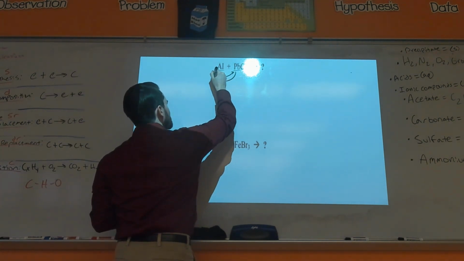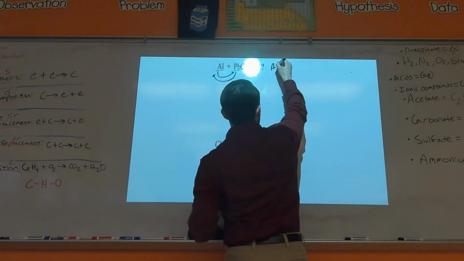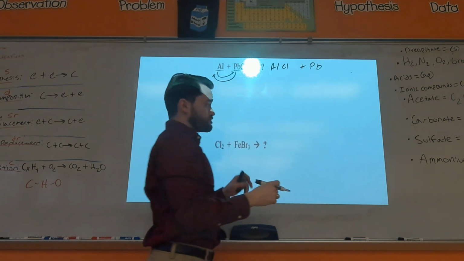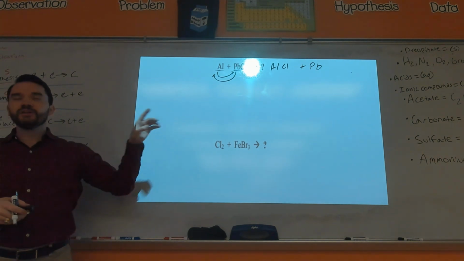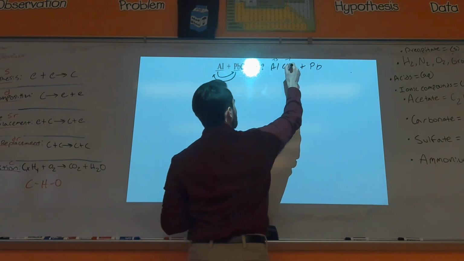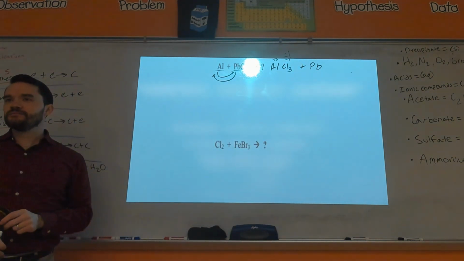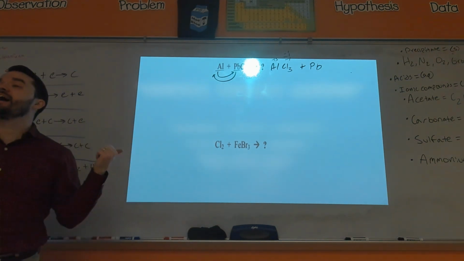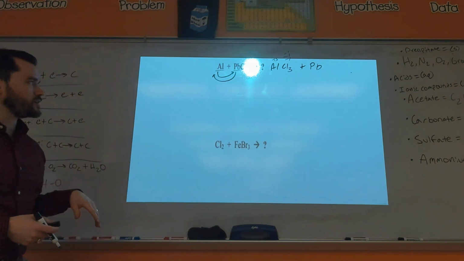So aluminum is going to kick out lead, and you're now going to get aluminum pairing up with chlorine, and then lead is going to be by itself. But then stop. Make sure the charges balance out here. Aluminum is a +3 charge. Chlorine's a -1. So it's AlCl3. You need 3 chlorines for that to balance out. Okay? Lead is just Pb, you don't say Pb2 because that's not diatomic. Okay? All right.